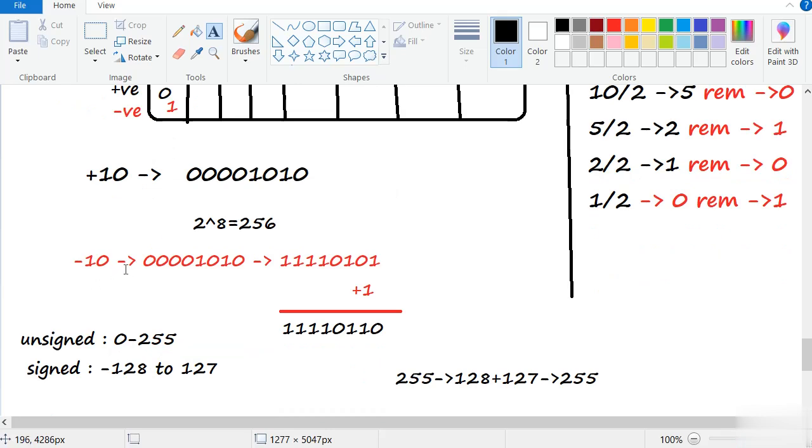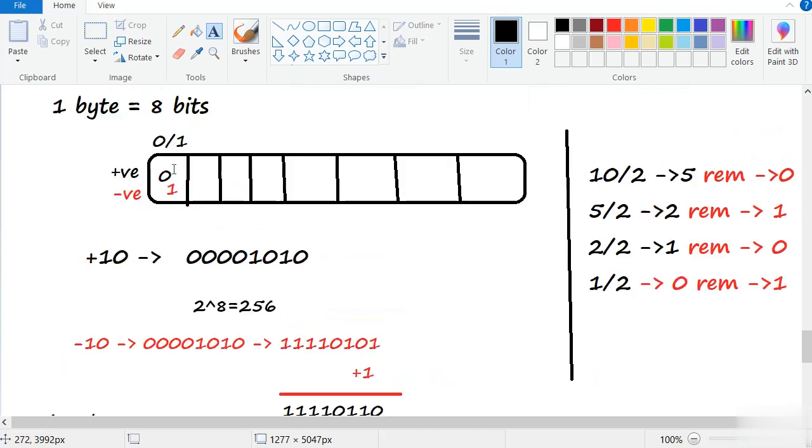Minus 10, how will you get the binary format of minus 10? First you have to take your plus 10 binary format and change zeros to ones and ones to zeros. I have changed zeros to ones and ones to zeros here. Then I have added plus 1. Then I got 1 1 1 1 0 1 1 0.